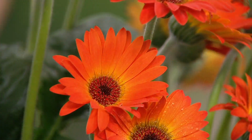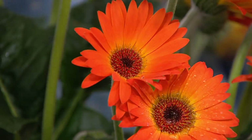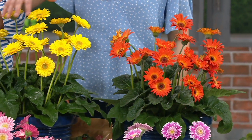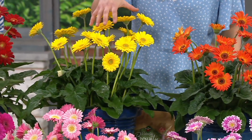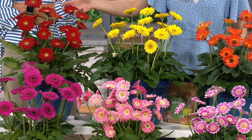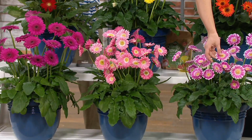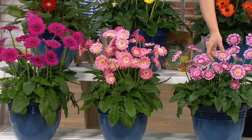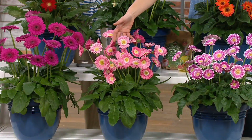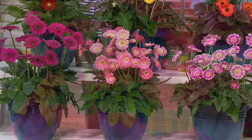Yes, absolutely. And I'd love to just kind of go back through the collections real quick. So what we're looking at here is the Sweet Sunset, which is a part of the Hot and Sweet. And that is paired with the Sweet Smile, this bright, cheery yellow. And then the last color is the Sweet Love in front of Kirsten right here, which is that hot lipstick red. And then down below, you see Sweet Fiesta, which is brand new to the gardening world. It's magenta with these beautiful white tips. And then that's paired with Sweet Memories here in the middle, and Sweet Spice, that hot, bright magenta with that cute little boysenberry eye in the middle.